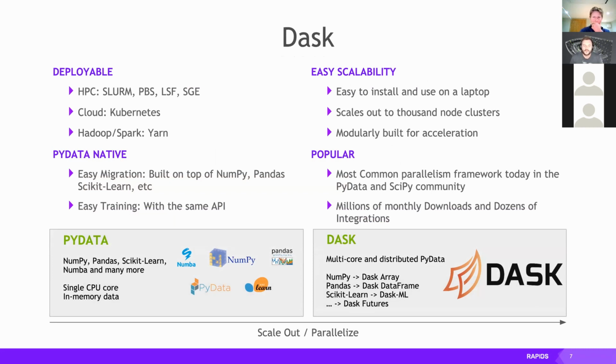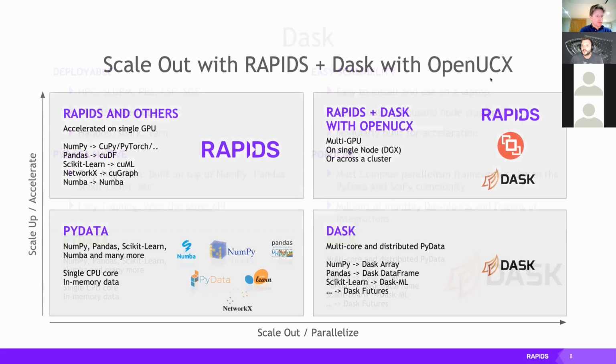has the same API, does the same kind of things, except it will leverage multiple cores in your machine, or you can set up a Dask cluster and it will use multiple machines within a cluster of machines. We have support for deploying on all sorts of different backends. You can run it on your local machine. If you've just got a nice modern CPU, you can run it on HPC, you can run it on the cloud, wherever. And the nice thing about these, because they're all kind of copying the same APIs, you can mix and match and use them together.